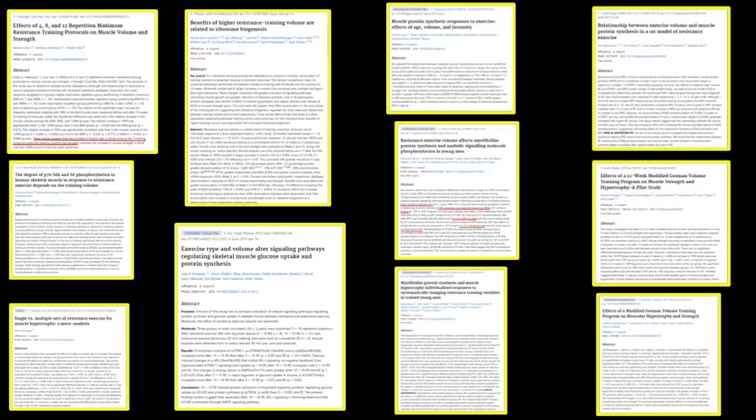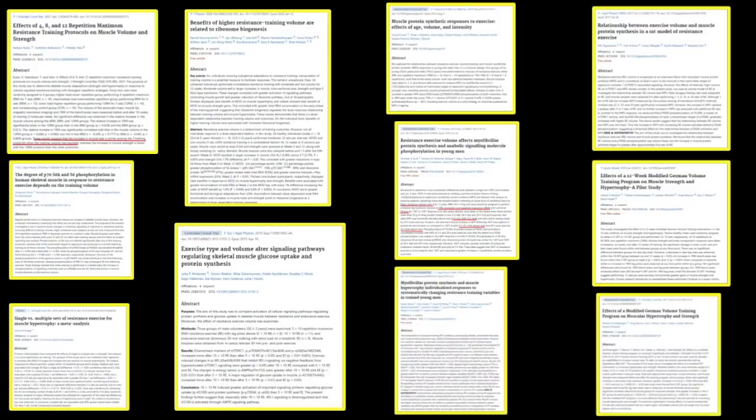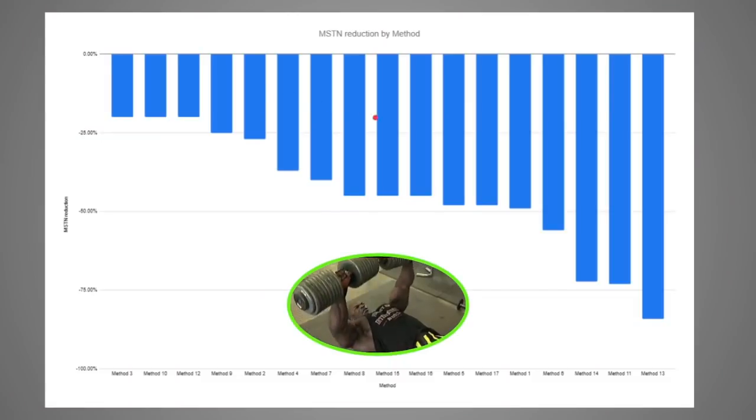And I have to say hard sets because obviously the effort that you're putting into every set counts, right? If you're doing 10 sets, but they're weak sets, you're obviously wasting your time, right? So somewhere around 5 hard sets, right? As you get closer to 6, 7, 8 sets, you're just getting far more fatigue, far more muscle damage relative to the return that you're getting on muscle protein synthesis. And this is the same in rats and in humans. You don't need more than 5 hard sets per muscle group to maximally lower myostatin and maximally increase protein synthesis, right?